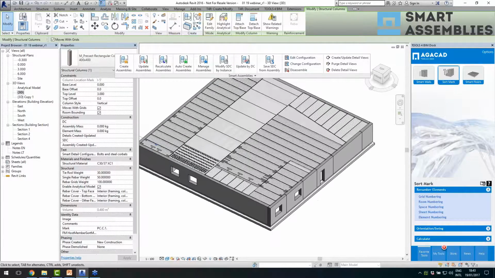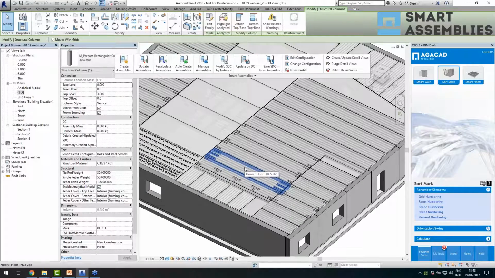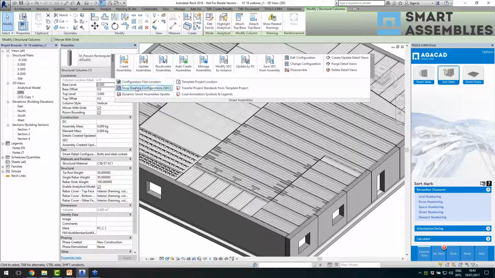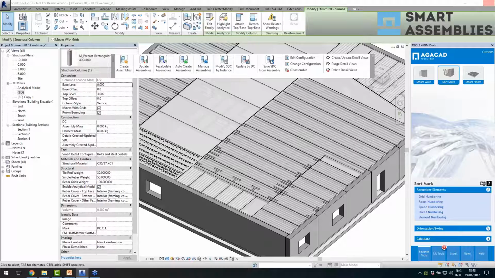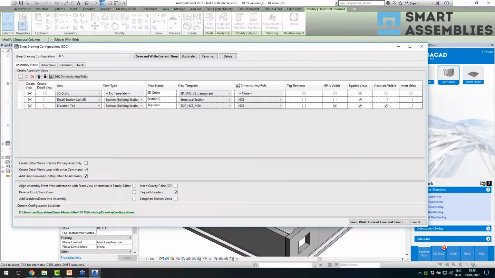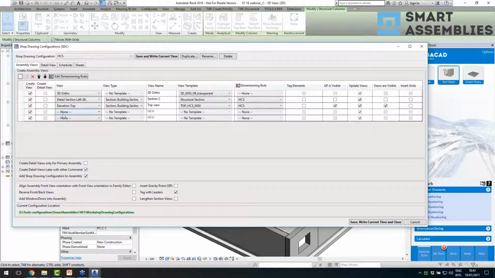So how does it work? With Smart Assemblies, you have configurations. I will open Shop Drawing Configurations. Again, you define, okay, so now you define how many views you want to create, right? What kind of view do you want to create?